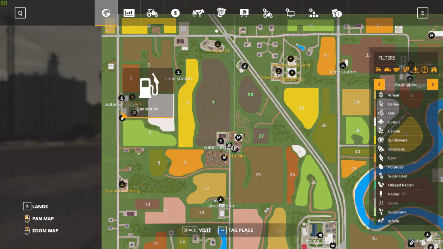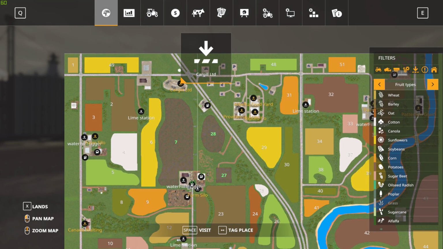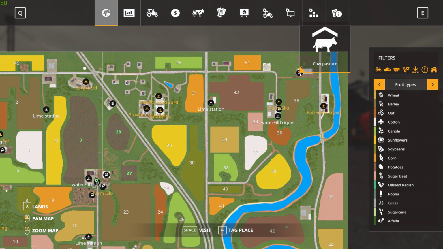We have a gas station, water fill trigger, and a farm silo. We have the Cargill Limited. I'm pretty sure that they make pig feed over there if it's anything like the PV map. We have a feed yard over here, Providence Grain, Saputo Company, a lime station. We have even more cows over here. So there's an emphasis on cows on this map. That's 3 that we ran into so far.